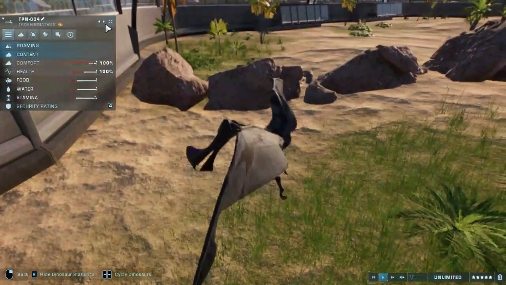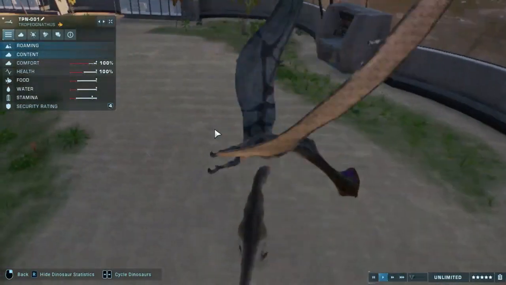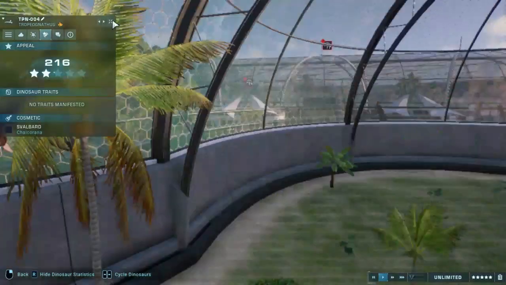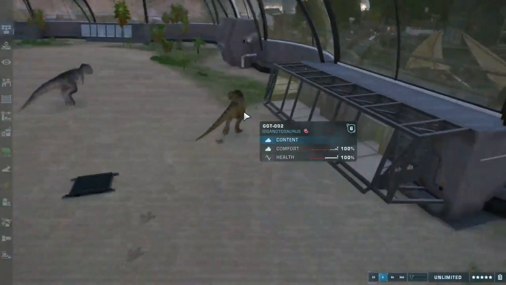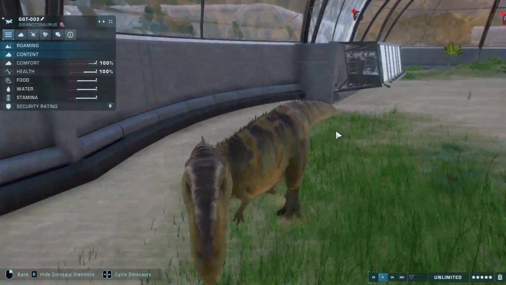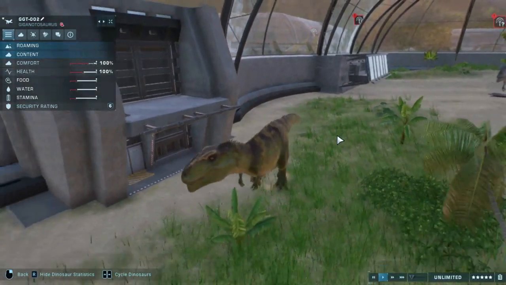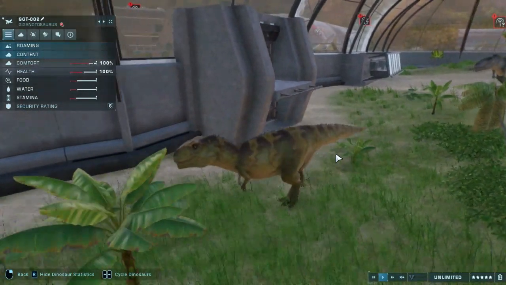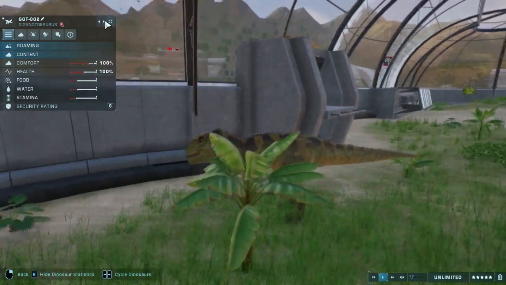That's a nice skin. I like that skin. You guys are going to hear me say that a lot. Oh, that's also a nice skin. Wait, are they the same skin? Yukon River Chalcrana. Svalbard Chalcrana. Okay. And then right over here, you can see we've got the Giganotosaurus. Now, these are Giganotosaurus. These get confused with Mapusaurus, which are cloned by Biosyn. But yeah, these are the real Giganotosauruses in this little universe.